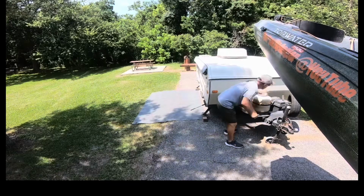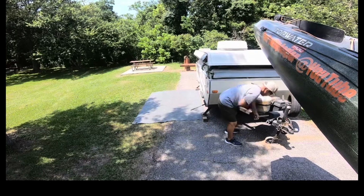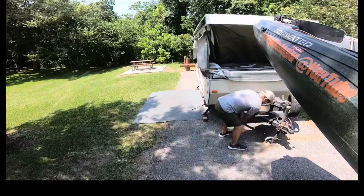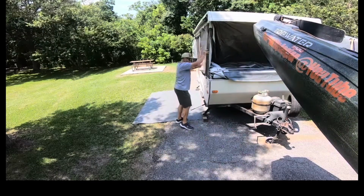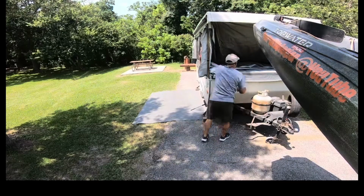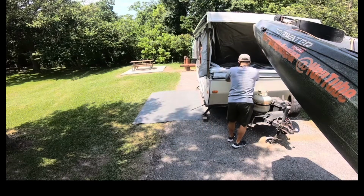Then it's time to open it up. That's always a little bit of a task, but crank that thing up. You check it at first to make sure it's coming up smoothly. Put these heavy-duty support brackets diagonally on the two corners. That helps just in case there's a failure with any sort of cables.